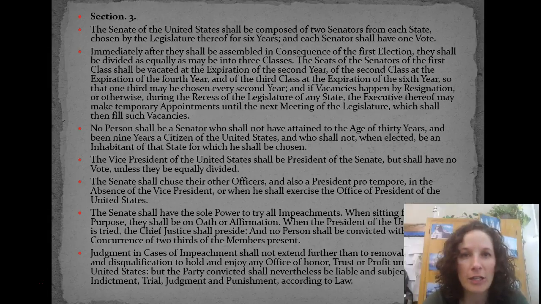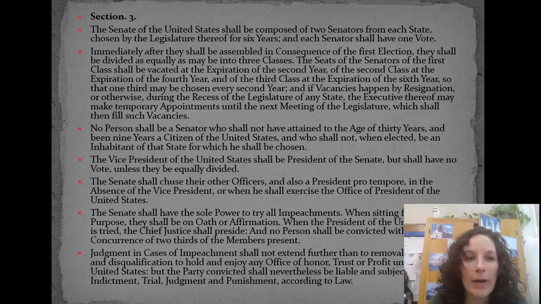Now, you did get to elect the people to your state legislature here in the capital city of Austin. And those people would choose your senator for you. That, however, is not how we choose our senators today. We now get to have a direct election, and that was changed by the 17th Amendment. So originally, the Senate was not supposed to be directly elected. That's evidence that the framers wanted this to be the more elite chamber. They got 6-year terms, and they would not be chosen directly by the people. But today, they are chosen directly by the people, as the 17th Amendment changed this part of Section 3.